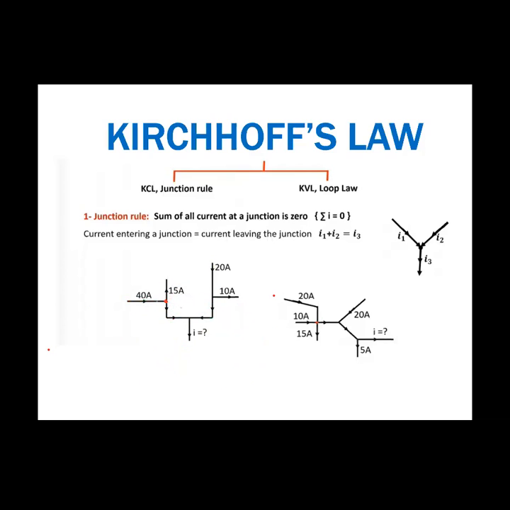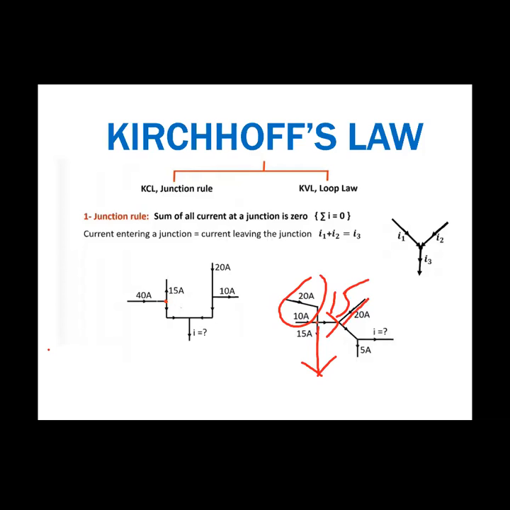Right children? Next here you can see this is the junction point, right? From here 20 ampere is coming, from here 10 ampere current is coming, right? And here children, as you can see, 15 ampere current is moving down. So how much current is coming on this side? So the total current is how much? 20 plus 10, 30. From 30, 15 has gone in this direction. So what is left? 30 minus 15, मतलब यहाँ पे 15 ampere current is going to flow. Yes, 15 is flowing, fine.